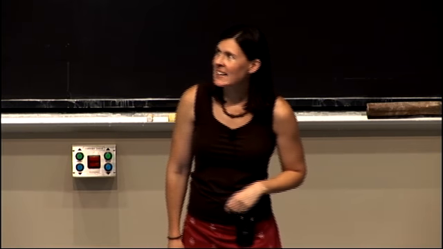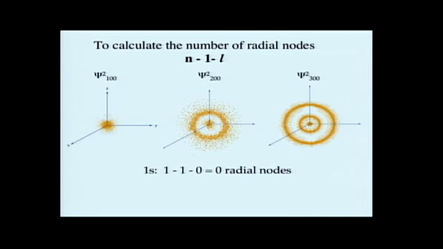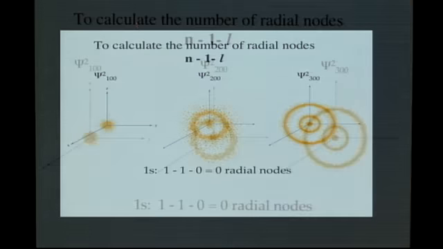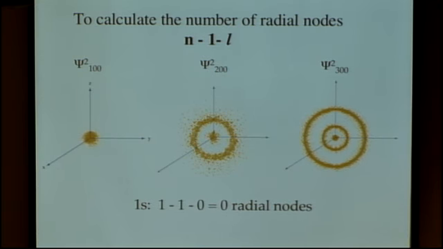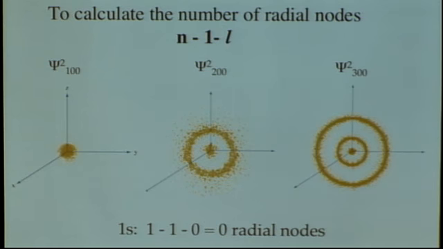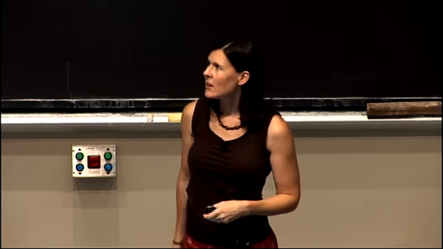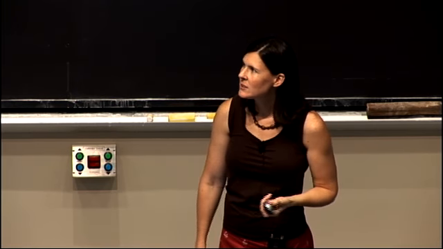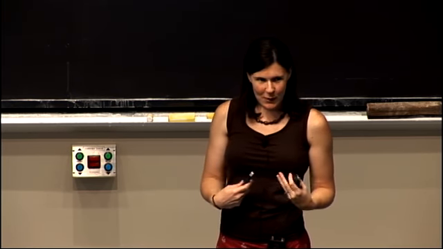So it's very easy to calculate, however, the number of radial nodes, and this works not just for s orbitals, but also for p orbitals or d orbitals or whatever kind of orbitals you want to discuss. And that's just to take the principal quantum number and subtract it by 1, and then also subtract from that your L quantum number. So what you can do for a 1s is just take 1 minus 1, and then L is equal to 0, so you have 0 radial nodes. And that matches up with what we saw.